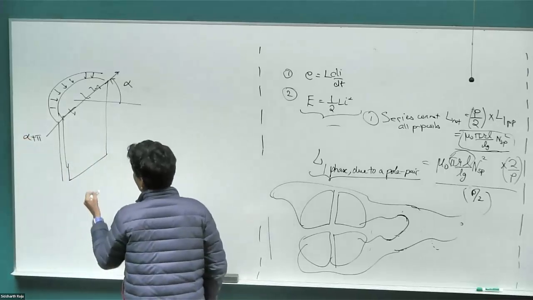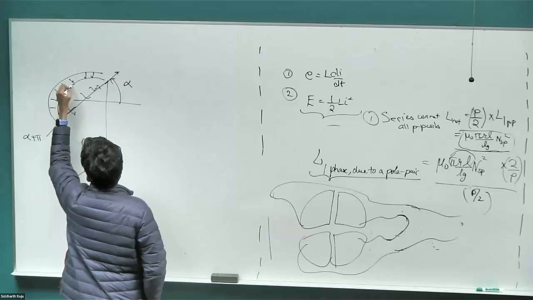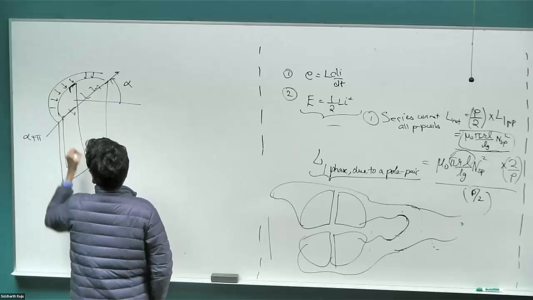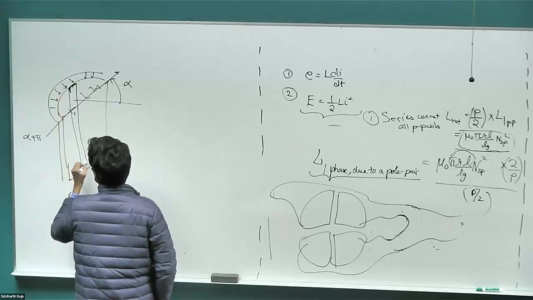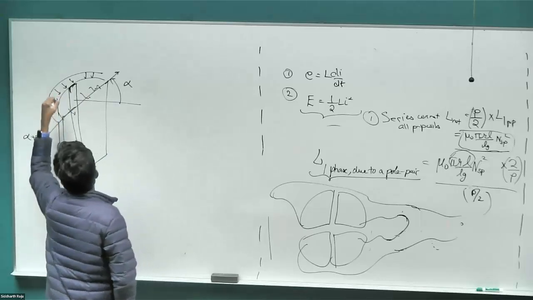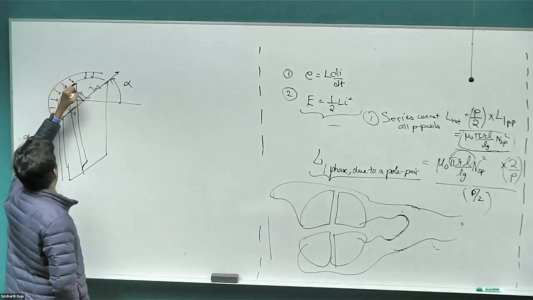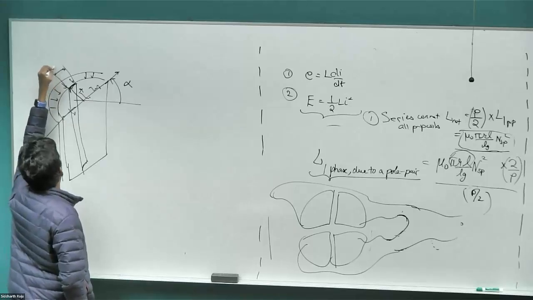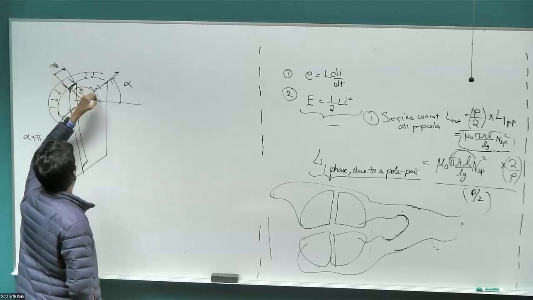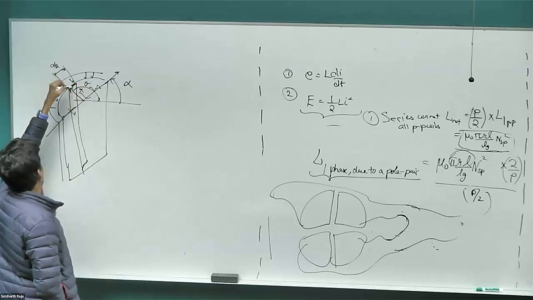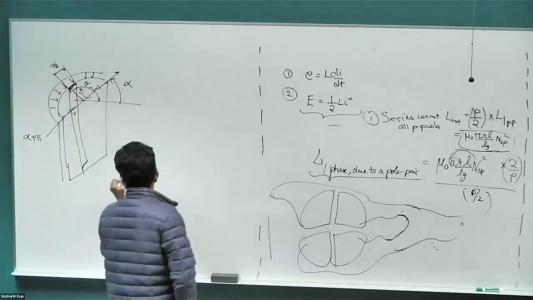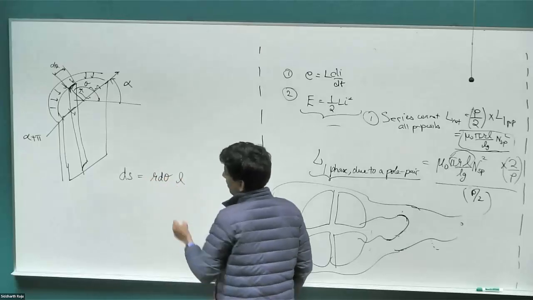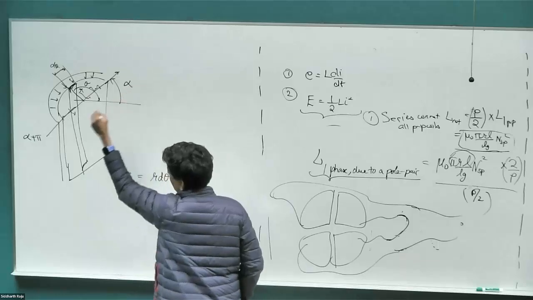So let's do that integral. So let's start off with, again, a tiny cross-sectional area. Let me choose this tiny cross-sectional area. Right? And let the radius be r, and let the angle of this cross-sectional area be d theta, and with some angle theta. So I know the B field here, the cross-sectional area ds is just going to be equal to r d theta times L, right? The total length of this rotor.